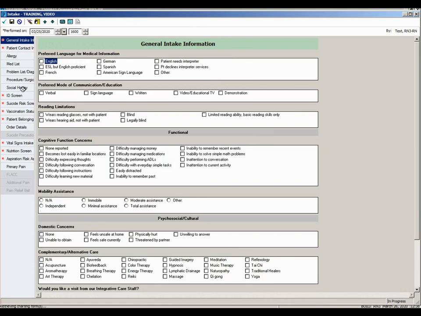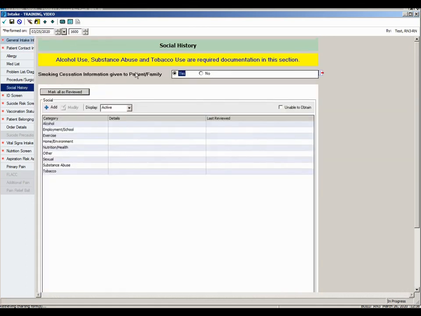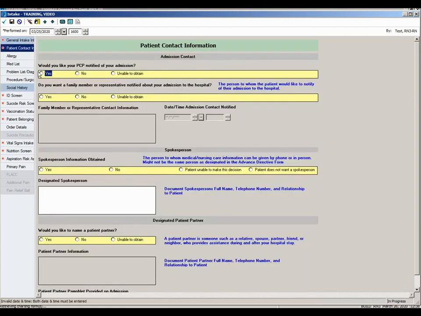Occasionally, an answer will default in as completed. Next to that field, you will note a sheet of paper with small red arrow icon. This denotes the information completed in the field pulled in from previous documentation. Always review the answers to verify accuracy prior to signing your form. In addition to the fields within each section, you may notice statements displayed in bright blue font. These are intended to provide you with instruction or clarification.